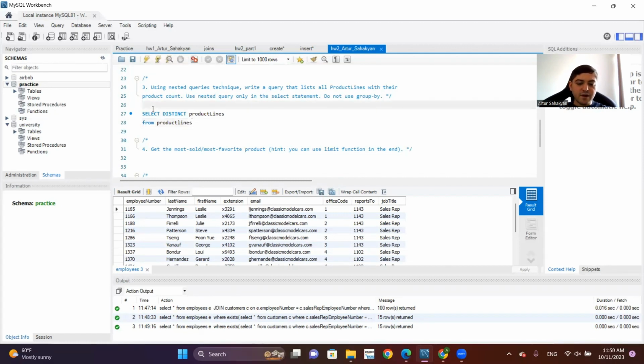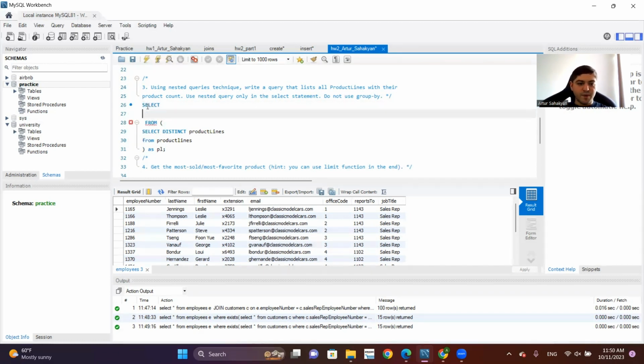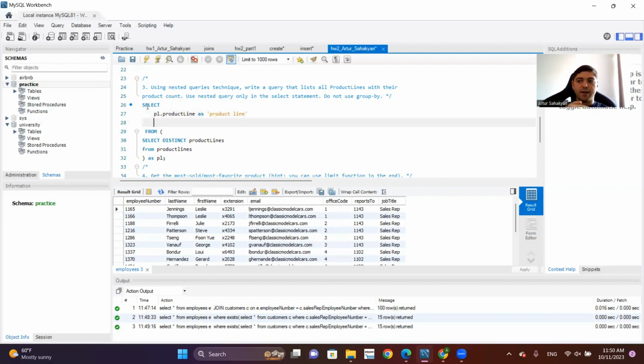Now I will alias this query as SPL product line, and then from this query I will be selecting by condition product line. I will alias this as something more comfortable to read.